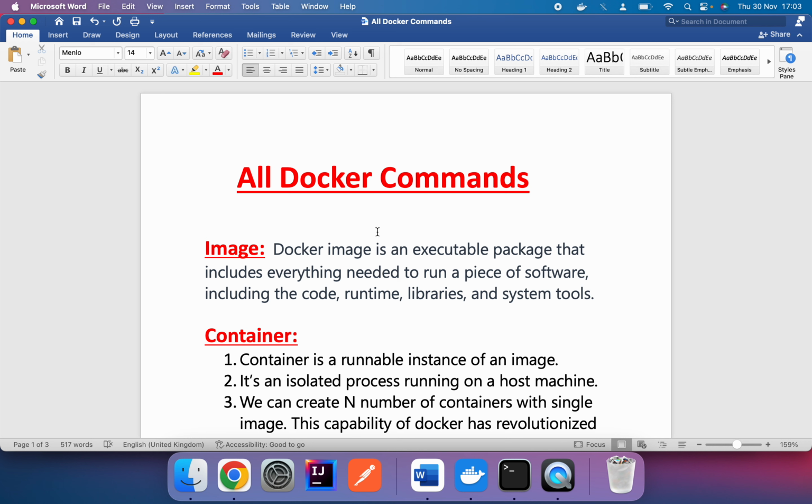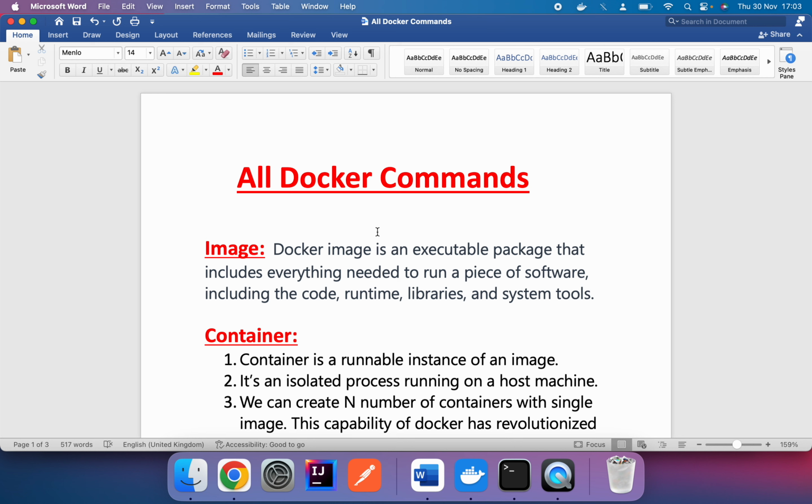With the help of these things, it helps us to run this image across different environments, like different systems, different OS. If you go by the definition, it says a Docker image is an executable package that includes everything needed to run a piece of software.